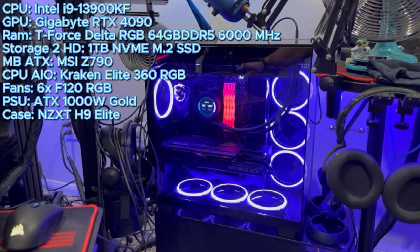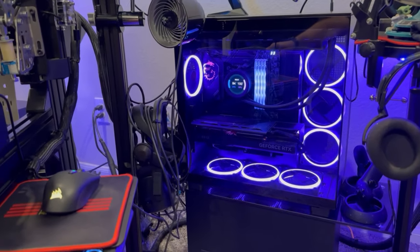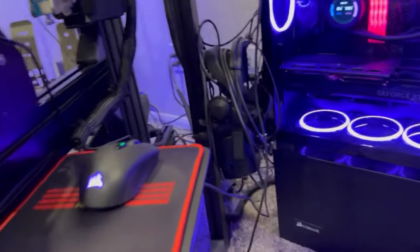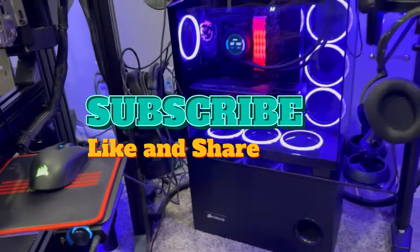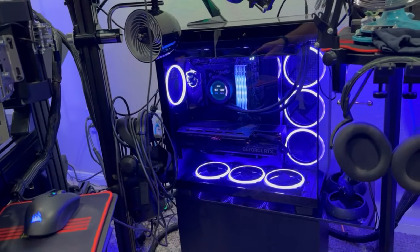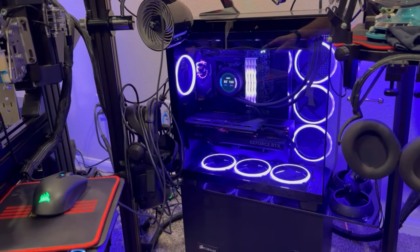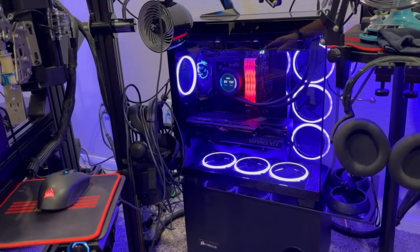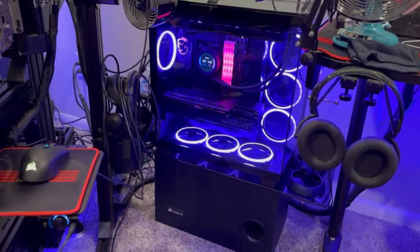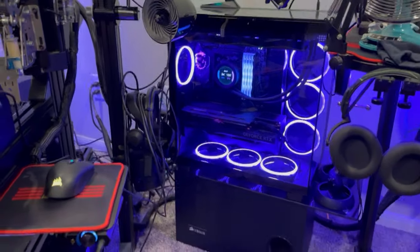I bought that PC — it's a 4090 GPU with the latest CPU. It is super, super fast. I can actually run my HP Reverb HMD at 100% graphics with everything on high or ultra and it doesn't hiccup — still running 90 FPS. The 4090 actually makes VR playable. I skipped the 30-series because it didn't do a lot for VR, but this 4090 is killer.